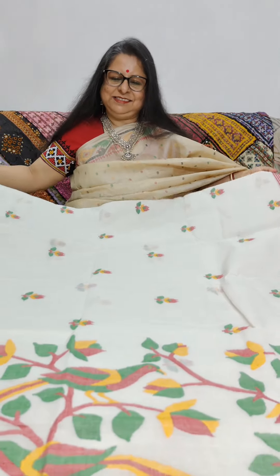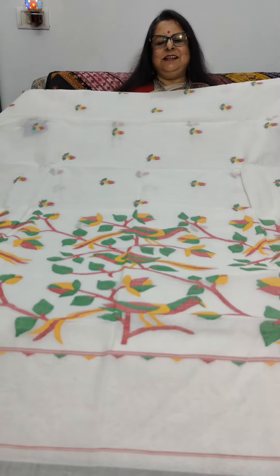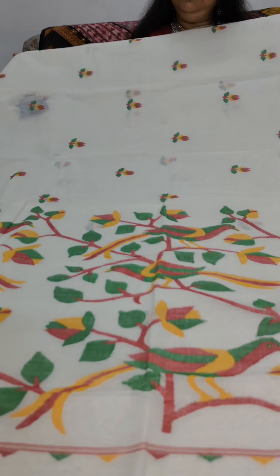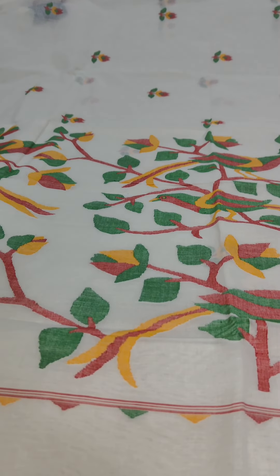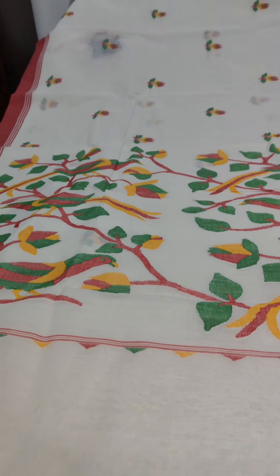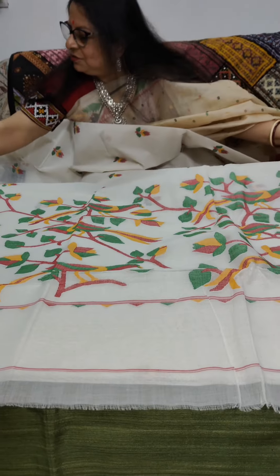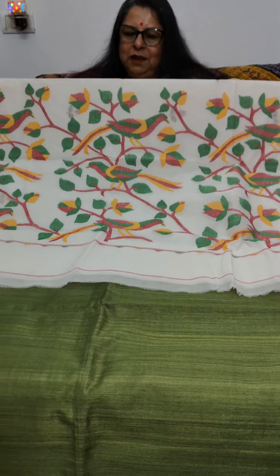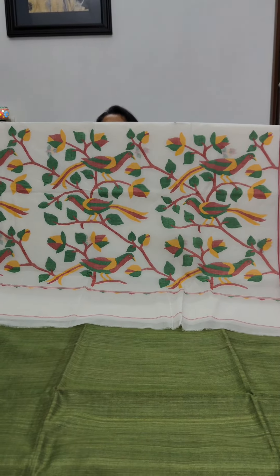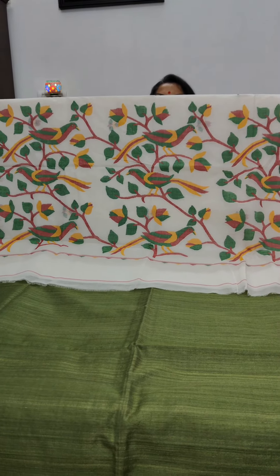The first one is a typical tart jamdani, crisp tart jamdani from West Bengal — needlework jamdani, totally hand woven, which will never go out of style and will be an asset for your wardrobe. I will take you first to the beautiful palla which has birds in it. On a kora base, it's red, yellow and green.